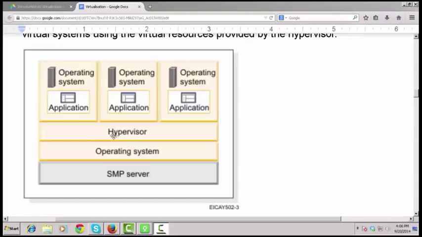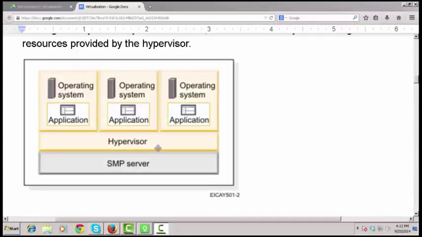This is a stack with the Type 2 hypervisor, and you can see the main difference is that we have an operating system between the server hardware layer and the hypervisor. This server hardware layer could just as easily be your desktop box, and this operating system could be Windows 7, and the hypervisor could be the well-known VMware or the VirtualBox. VirtualBox and VMware, where we create virtual machines on our own boxes, are Type 2 hypervisors, and these hypervisors have their advantages, not limited to portability.